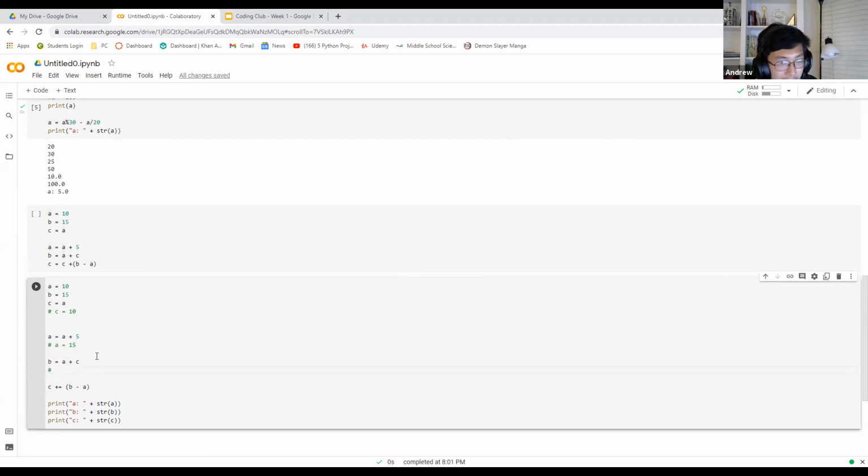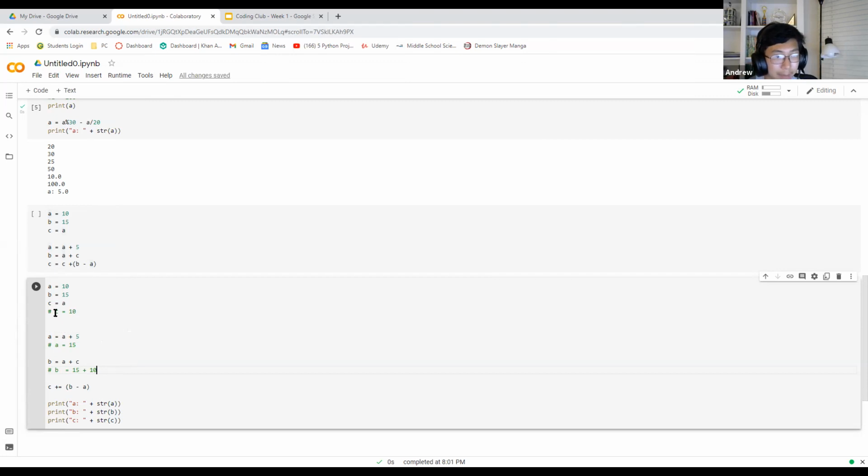However, when we get to B, that's when it gets a little bit more complicated. B is equal to A plus C. The current value of A is 15, and the value of C is 10. A lot of you probably thought C is also 15, because some of you put 30 as the answer for B. However, C is defined before A is updated and turned into 15, so C still retains its original value.